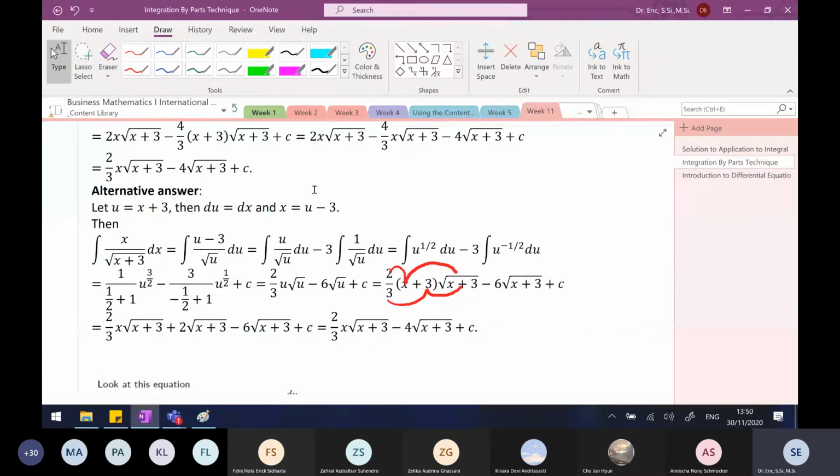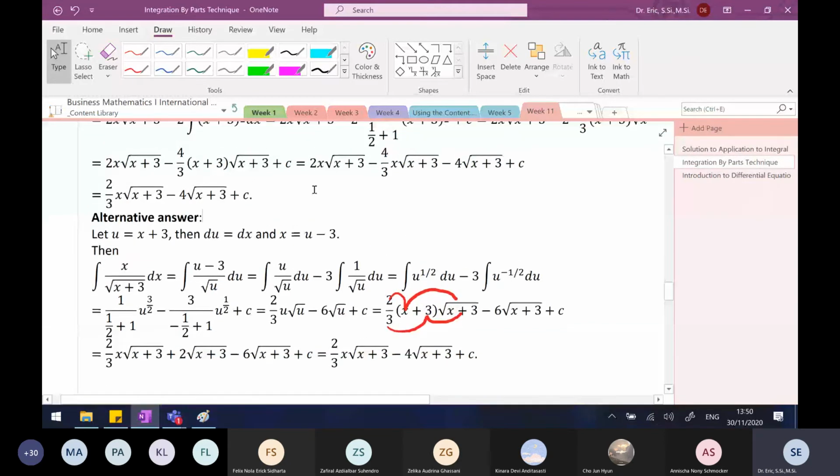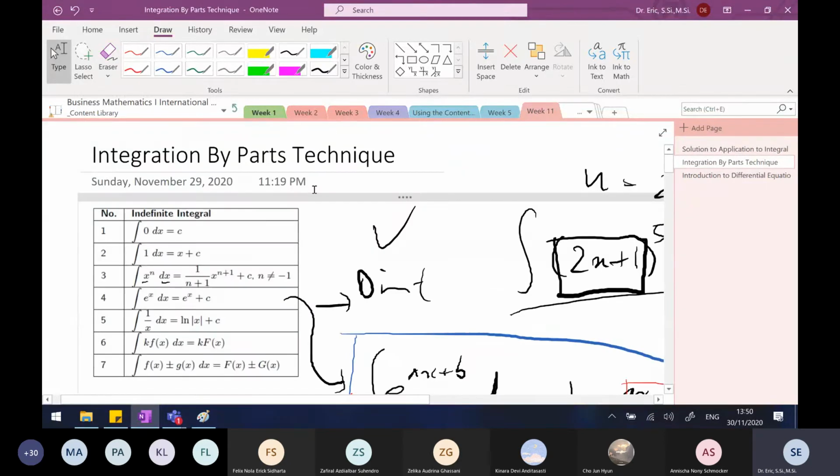So this is the first part of our lecture today. For the second part, we would like to discuss differential equations. Okay, we will look at that next semester, but this is just the introduction to differential equations. Okay, do you have any questions here about integration by parts? So in the end, I can conclude here.